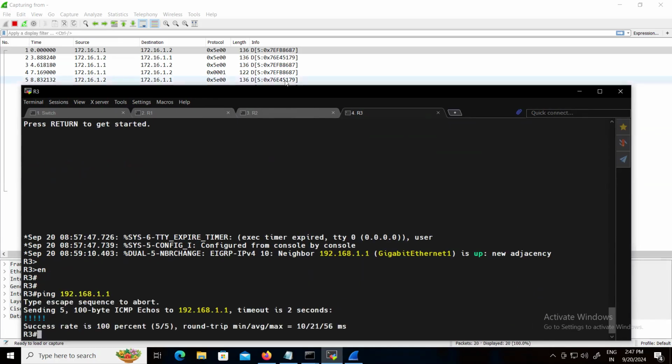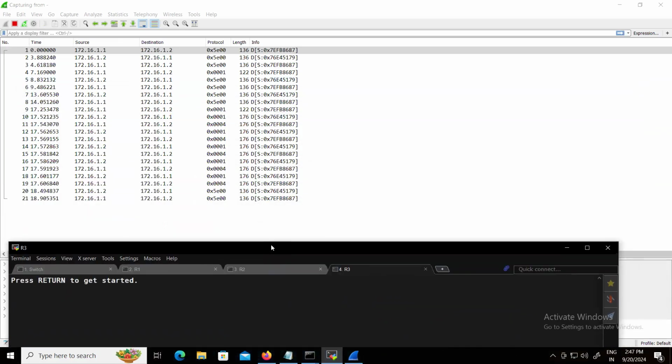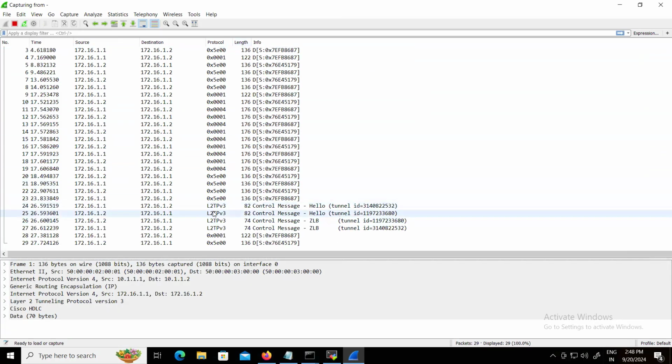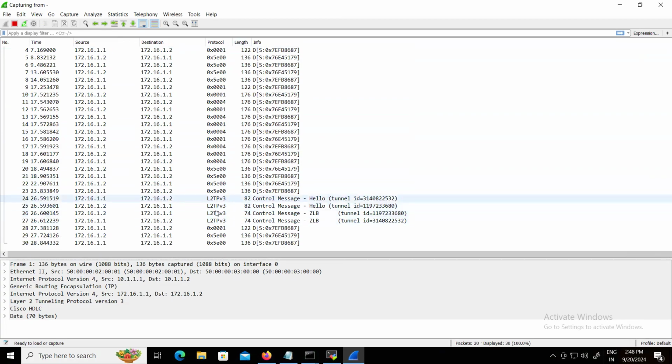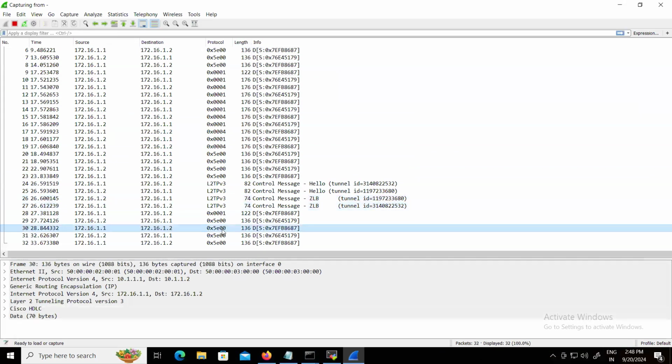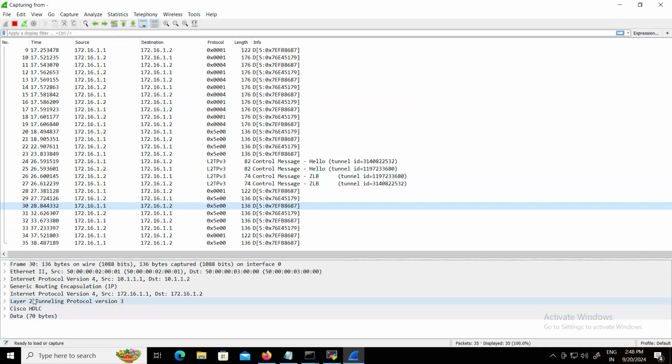I have the communication. Do you see it is showing this kind of protocol? What is the protocol? L2TP version 3. So this entire communication will happen like this only, and you can see all the packets are encapsulated with L2TP.